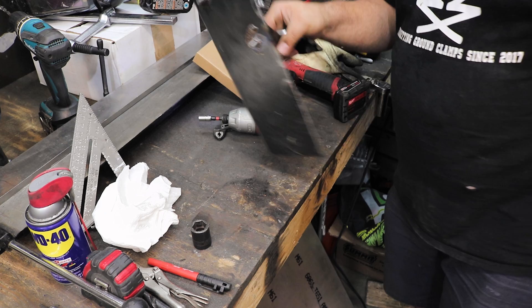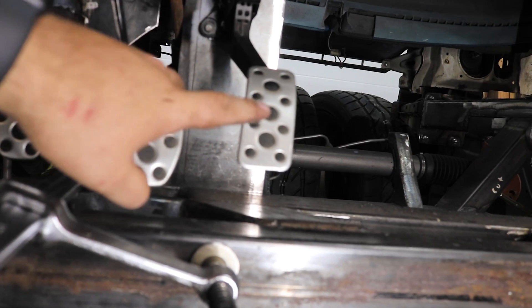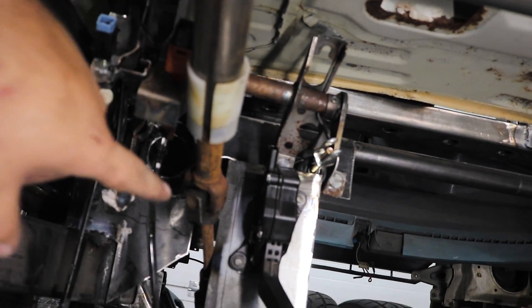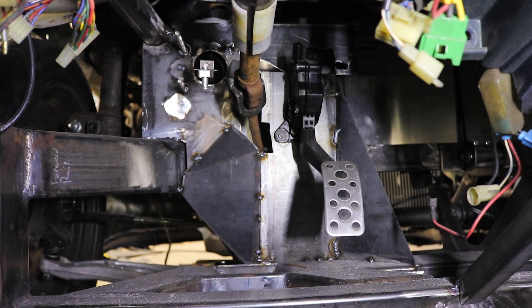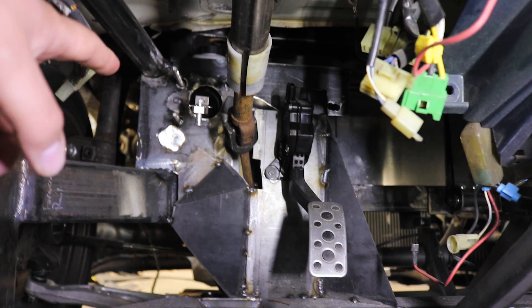There we go. Got it quick-clamped in place and it's actually pretty close. In between here and here there's a good amount of braking range, at which point you can roll over and flip the throttle — it's damn near at the end of its throw and making contact. So we're going to clearance the top a little bit, notch for the column, and try again. I had to pull the brake and clutch pedals out to do it, but there's the bracing right here. Added bracing in here and over there — pedal works great now, we've got plenty of height, everything's notched as it should be. It's just a matter of bolting the brake and clutch pedal back in and then the pedals are done — just got to finish weld.